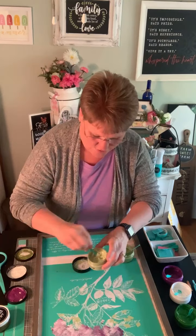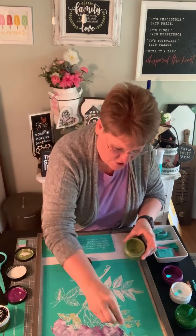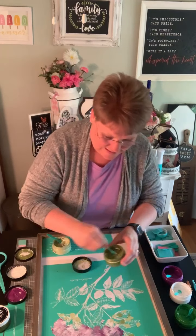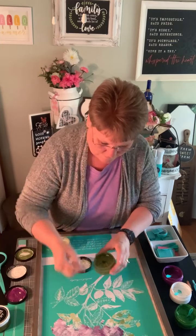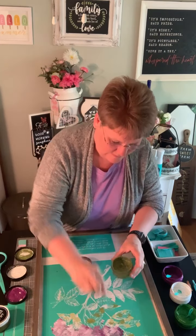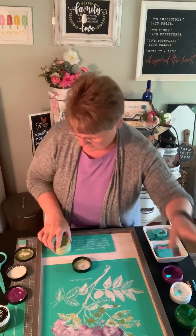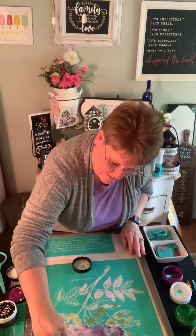And again, you can choose the colors. I love this sage. Almost the sage and this shimmer green might be enough. I might pass on the bright color of the green. I'll have to think about that. That might be the case. All right, so let's see what it looks like without that.